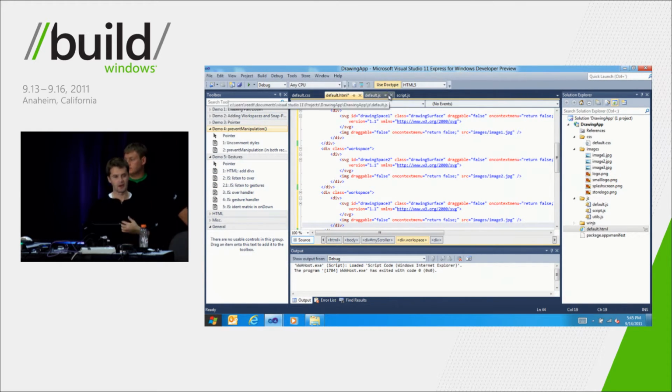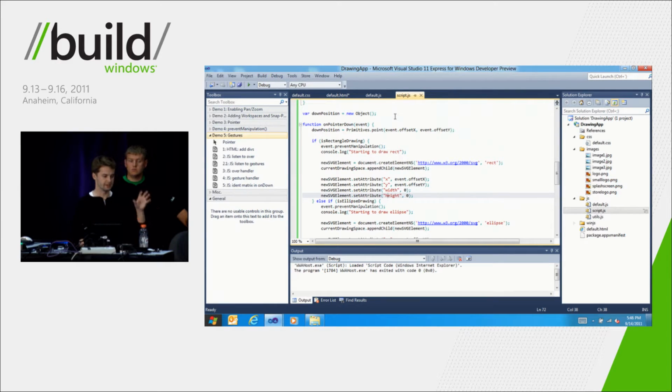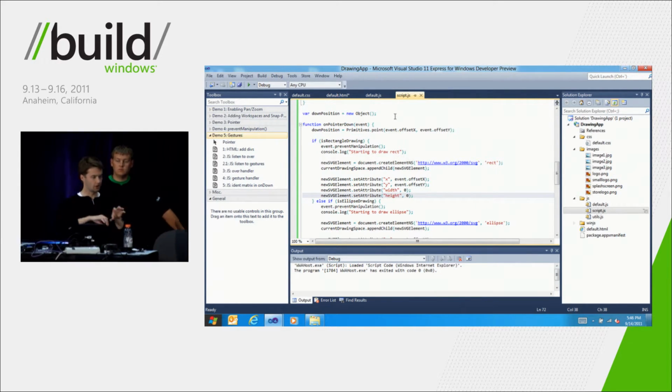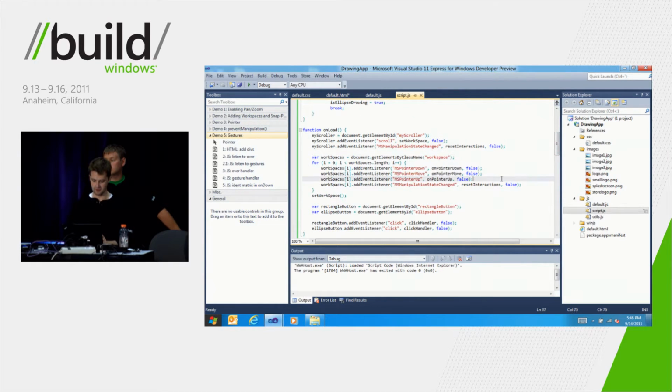Now, we could capture on down if we wanted to. But the problem there is the down coordinate is going to already be in the coordinate space of the element it was delivered to. All future input will go to the parent div and be in the right coordinate space. But if we want the down to be in the right coordinate space as well, we'll capture on over. So we'll add listeners for ms pointer over.